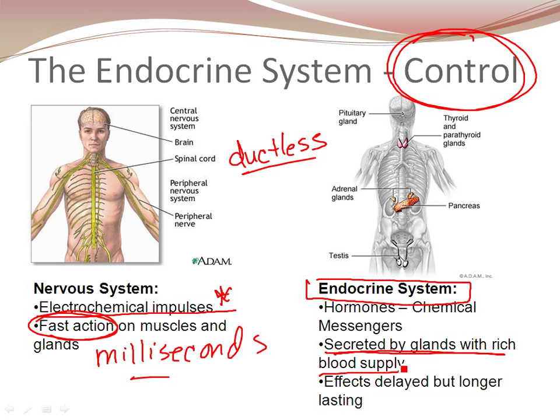Another key difference between the endocrine system and the nervous system, and my little pen menu down here is covering up the text: it takes longer for responses to be generated, and the effects tend to last longer. So unlike your nervous system, where your nervous system can decide we're going to change something here, and that can happen within a fraction of a second, in the case of the endocrine system, the time it takes to secrete the hormones and have those hormones travel throughout the body can be minutes or even longer. But on the other hand, nervous system control can last for a split second, whereas control by hormones can have very long-lasting effects that can go on and on much longer.